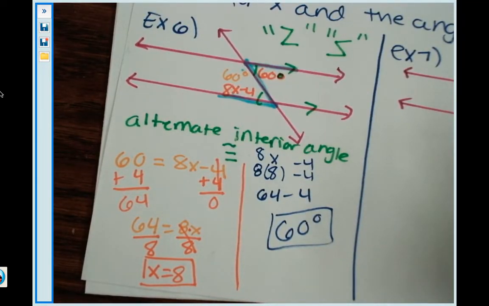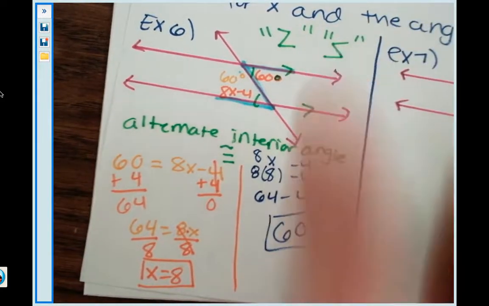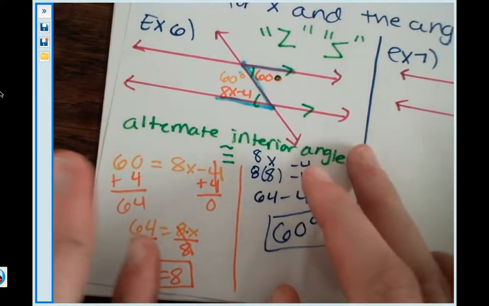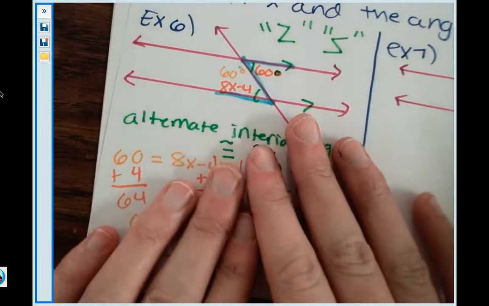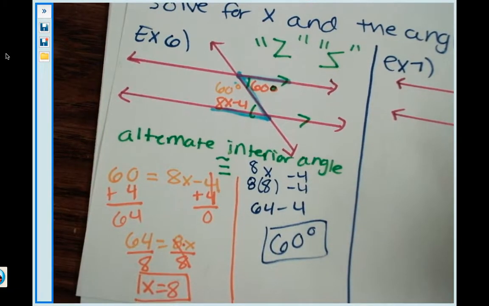So the next 3 examples are very similar to this one. If you think you've got this one, you're like, I got this under control, Miss Long, I don't need your help anymore. Well, guess what? It does not hurt my feelings, and I actually want you to try the next couple on your own if you think you have it.